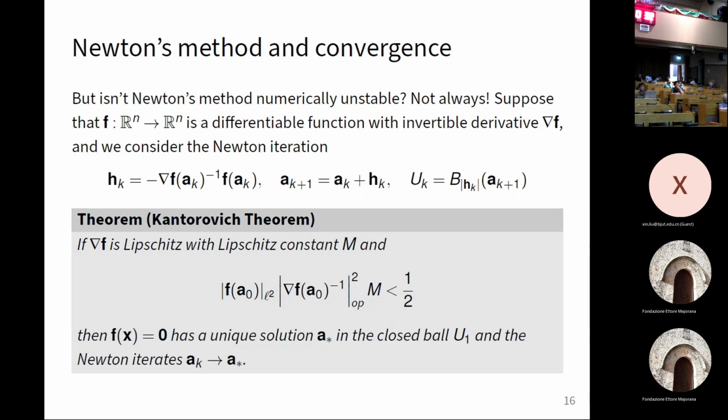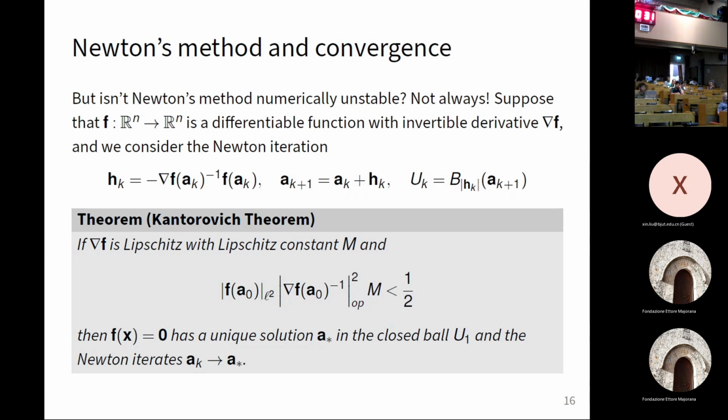So okay, but Newton's method is unstable, right? Everybody's seen that picture where you iterate Newton's method and you get some weird fractal. So the thing that numerics people know very well, and you can also use this technique in PDE and to construct vector fields satisfying a PDE and so forth, is that Kantorovich's theorem says that if the differential is Lipschitz, you can bound its Lipschitz constant, you can bound its operator norm at a point, and you know the function value at a point, you know there's a unique solution within a certain distance of where you are now, and you know that Newton's method will get to it quadratically. So this is Kantorovich's theorem.